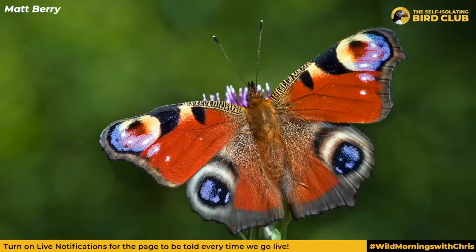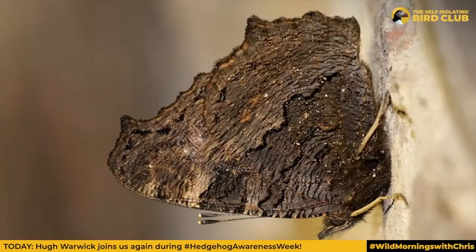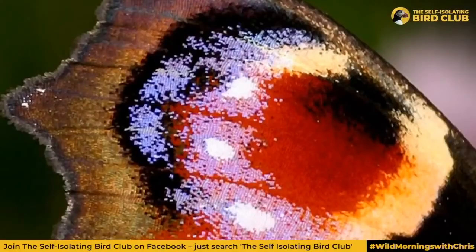Thinking of the next spring butterfly, the peacock butterfly, that's another butterfly that's got ultraviolet reflectance on its wings. So it overwinters as an adult butterfly, as did the Brimstone, and it will hibernate somewhere, say in a log pile. It'll have its wings closed, and this bit of the wing is quite cryptic, quite dark, but when it flashes those wings, you see these fantastic eye dots, and the eye dots have ultraviolet reflectance. If a predator creeps up on it in its winter sleep, it'll flash its wings.